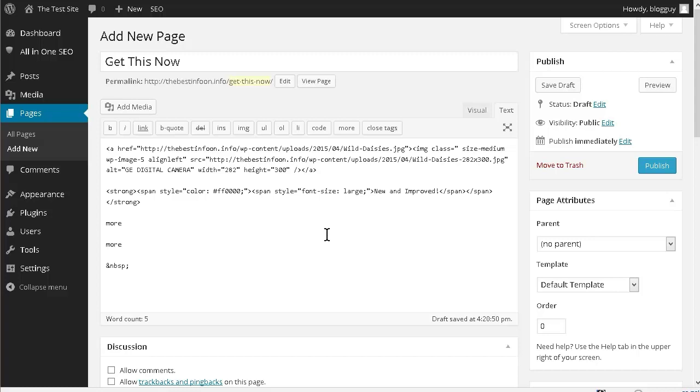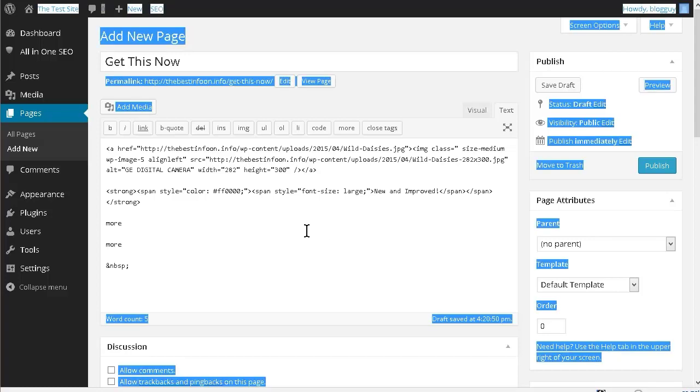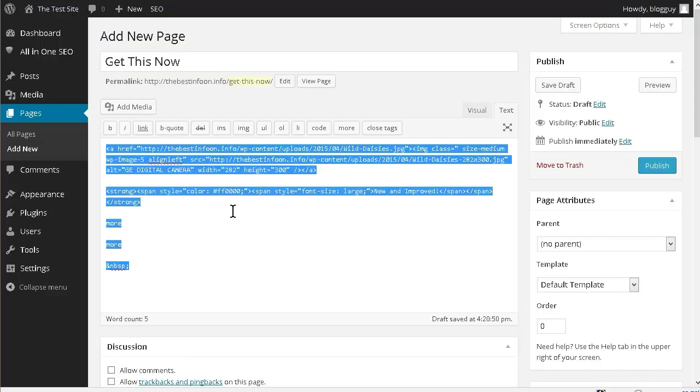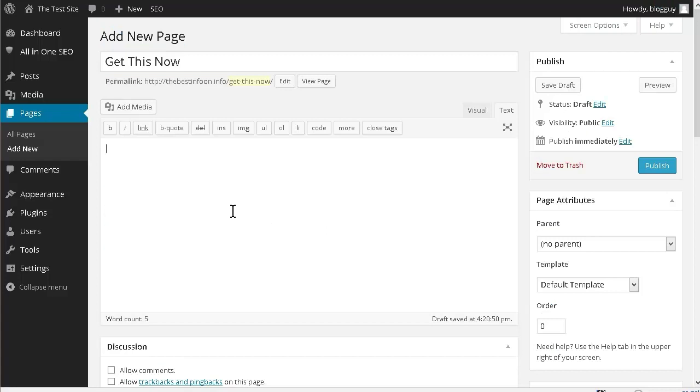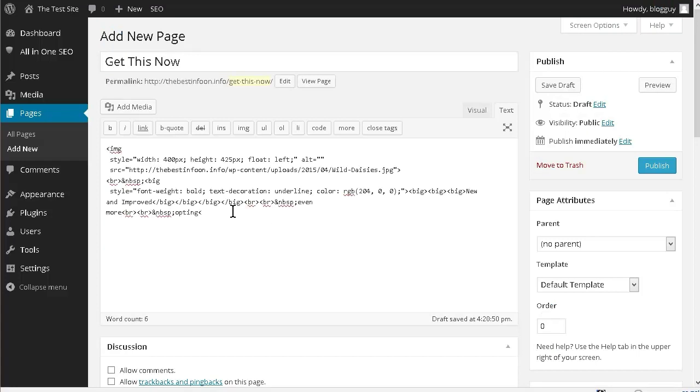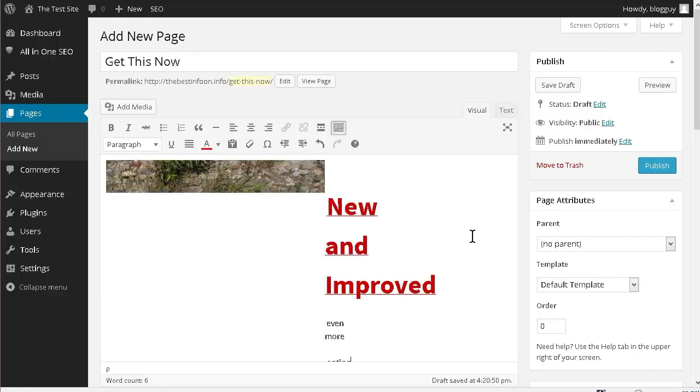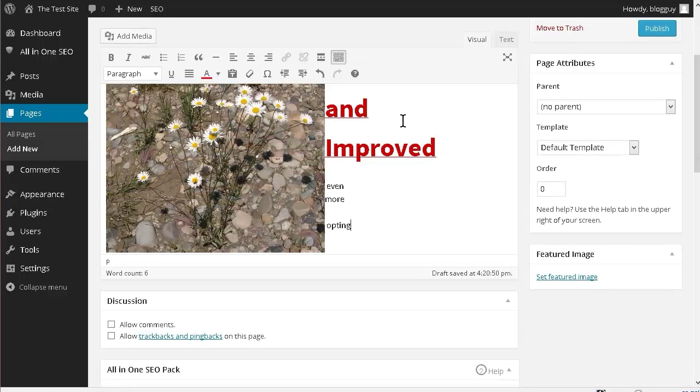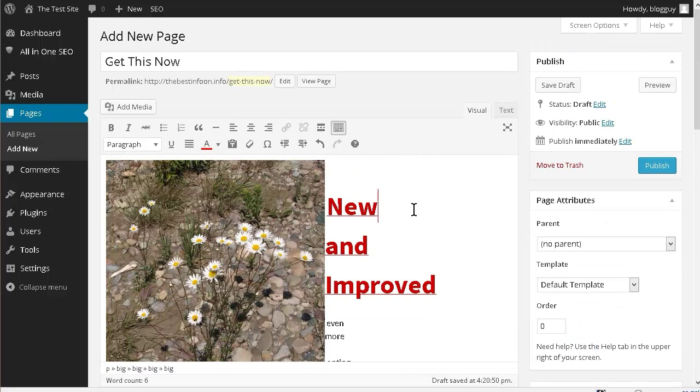Let's get rid of all this and paste this in here. Have a look. Okay, and then you can tweak it in here if you don't like the way it looks once you get it in here.